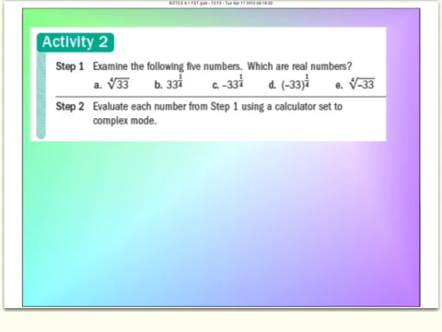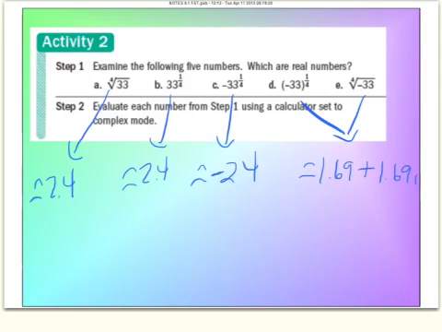The very last slide I want you to look at is just notice the difference between these 5 examples. Examine the following in which are real numbers. I want you to take a minute, pause the video, and just tell me which of these 5 will give you actually real number answers. Pause the video. When you pop it back up, I'm going to show you all the answers to this, and we'll talk about which ones are real numbers.